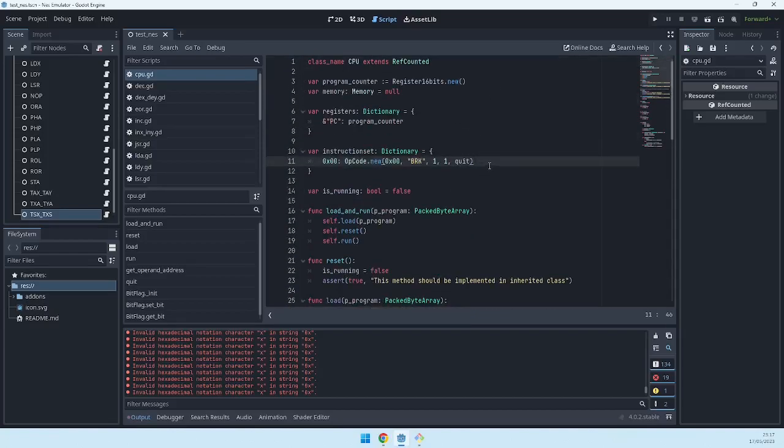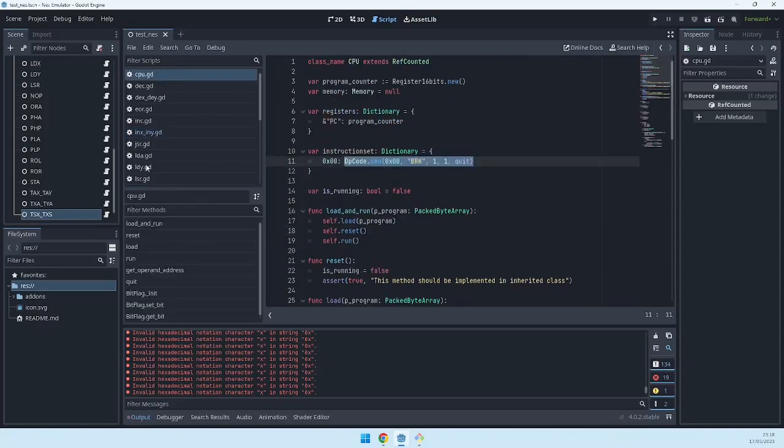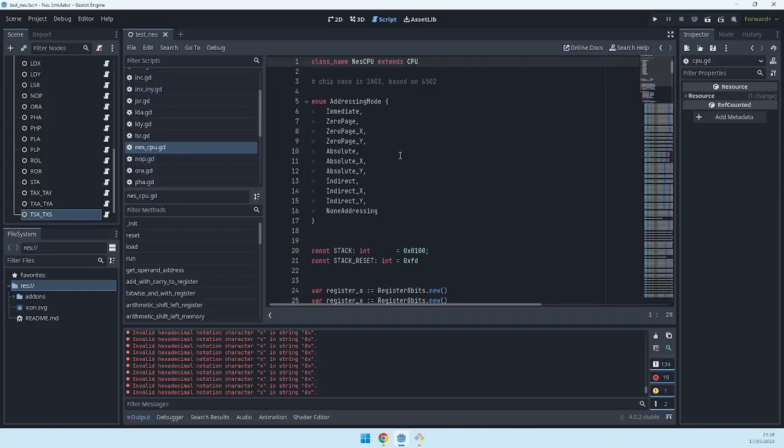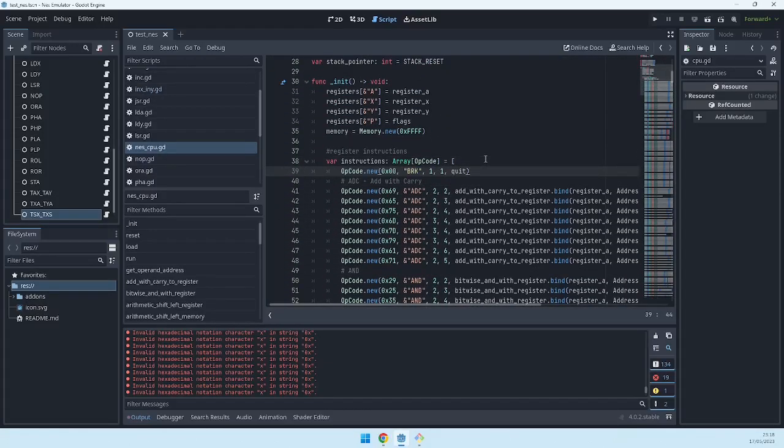And copy this. Go into our NES CPU, paste it.